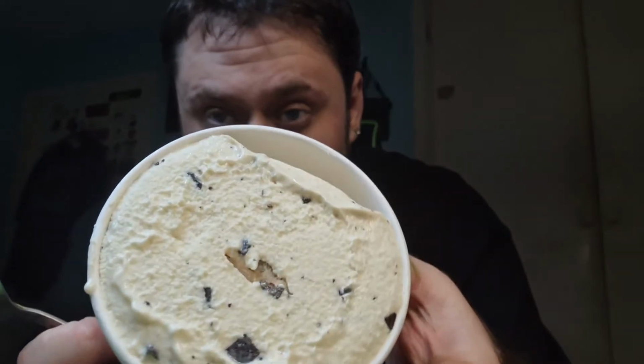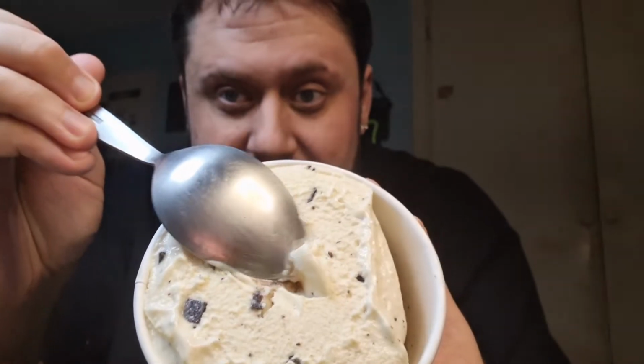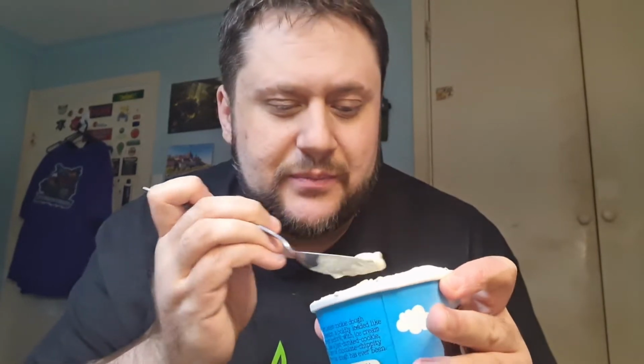So that's what it looks like. So you can see the ice cream, and obviously it has this cookie dough core. I've had Ben & Jerry's before. It's quite pricey, but it has quite a lot of ingredients, quite nice ingredients. It's not just, you know, your typical cheap ice cream. It obviously has a lot of different stuff.